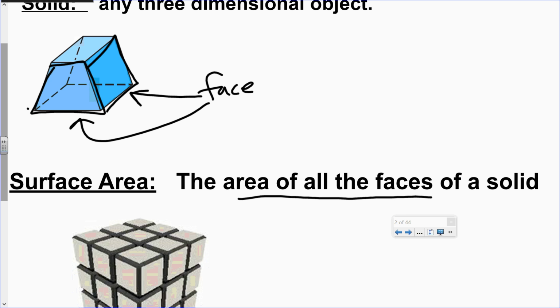How many faces make up that solid that you and I just drew a little while ago? How many faces make that up? 6 faces. Go write 6 faces. There's 2 trapezoids, 1 trapezoid in the front, 1 in the back. That's 2. I got 2 rectangles on the left and right. That's 4. And I got 2 rectangles at the bottom and top. That's 6. 6 faces. So I'm saying, look, if I want the surface area of a solid, it's the area of all the faces. This one has 6.